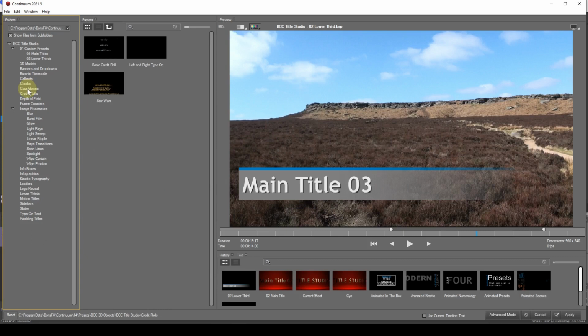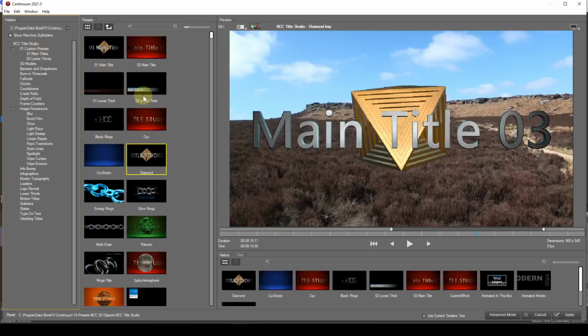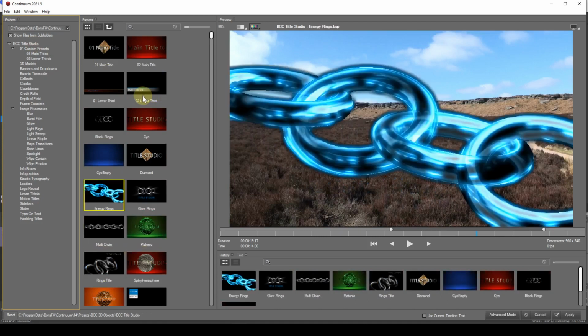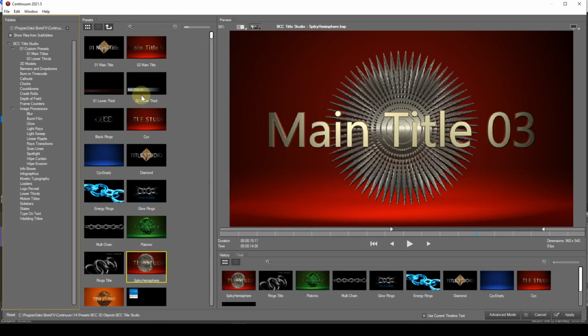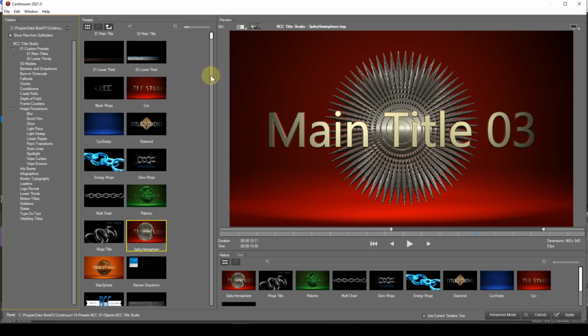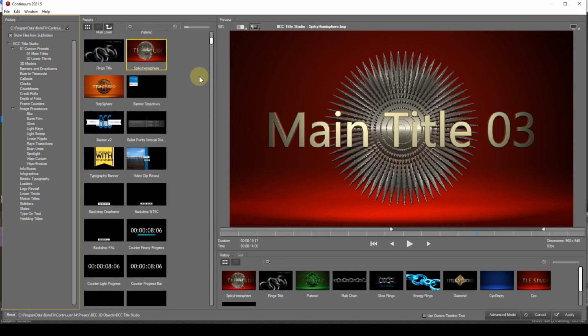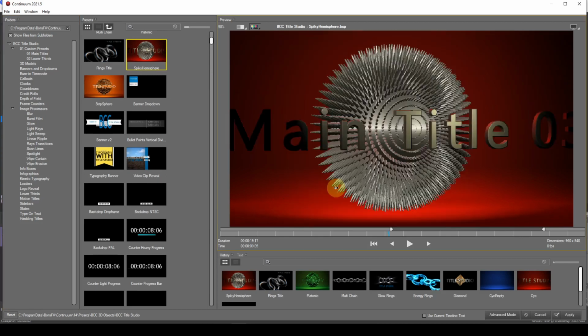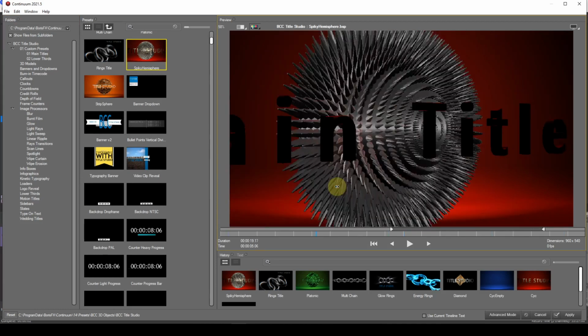The preset window is a little less intuitive. If a preset is selected, that is, when it has a yellow border, using the mouse wheel within the window will scroll through the presets. If you need to scroll using the scroll bar, you must hover the mouse over the scroll bar, then use the mouse wheel. Using the mouse wheel over the preview window causes the playhead to move on the timeline, but this is not a fine movement.